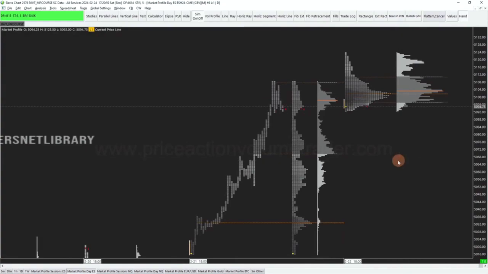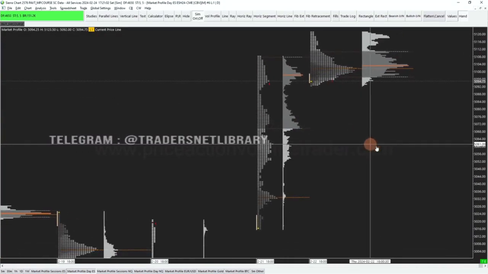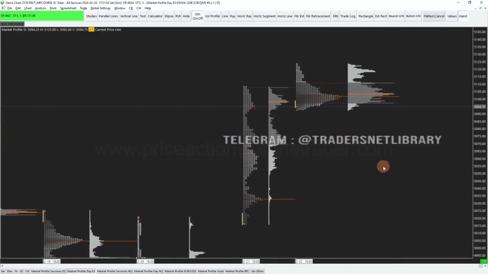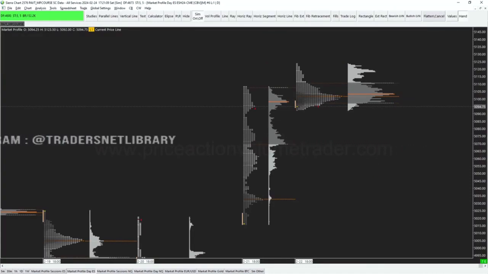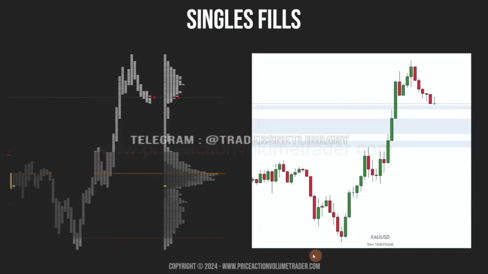Okay, so that's just a little recap, and also just to clarify, because I see people try to mix up concepts like smart money concepts and market profile, etc. But there is a distinction on this, and we can easily, just by looking at a 30-minute chart, identify where the single prints are by what we talked about now, just having no fills on either side of an impulsive 30-minute candle or 30-minute period.